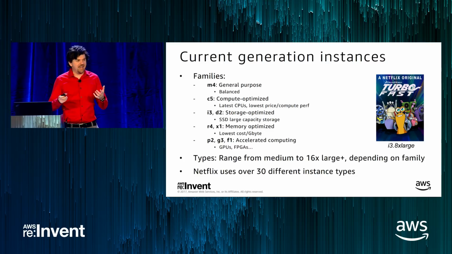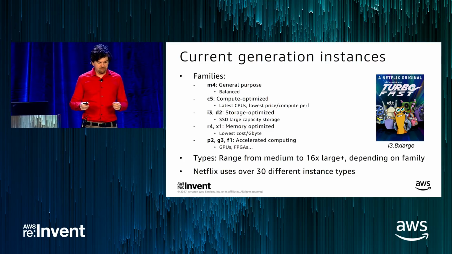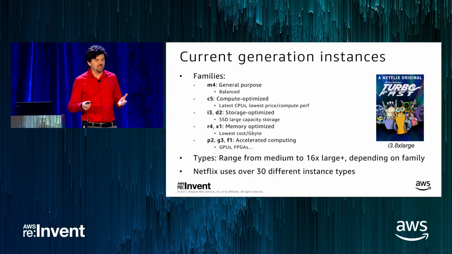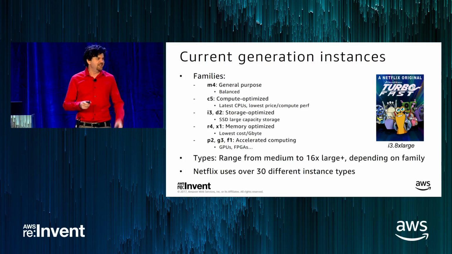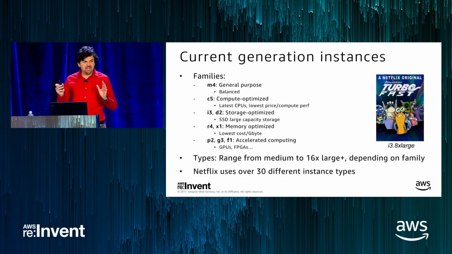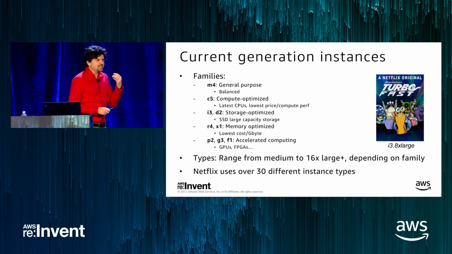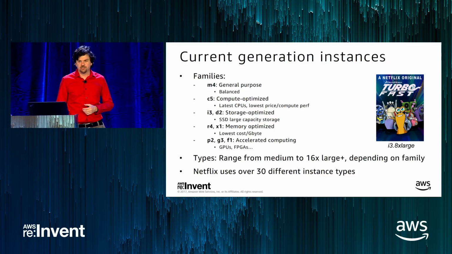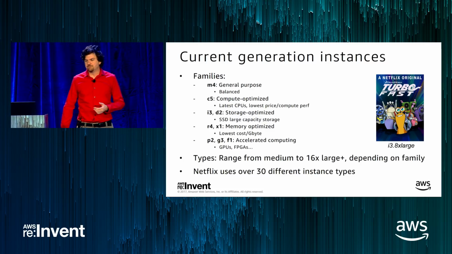Before cloud, we had mainframes and data centers. You purchased some big iron, a very large server the size of a fridge, and you had to tune it. You couldn't swap it out because you discovered a month later you bought the wrong server. But with Amazon EC2, the instance types can be replaced very quickly, and so we aren't locked into years of a support contract for that instance type we've selected.